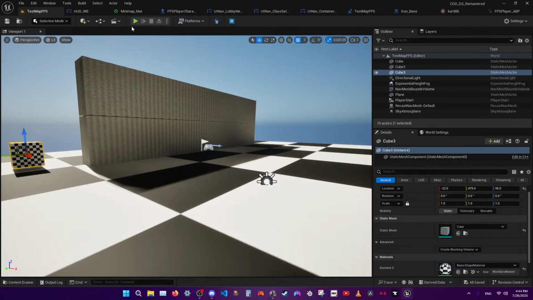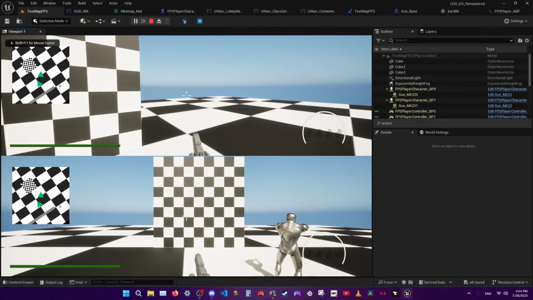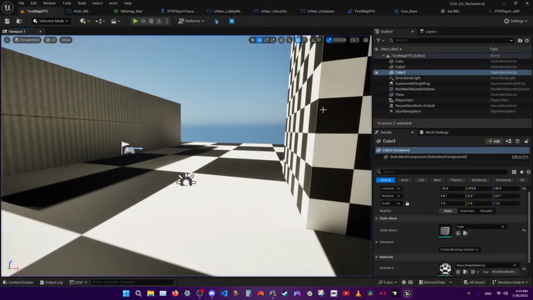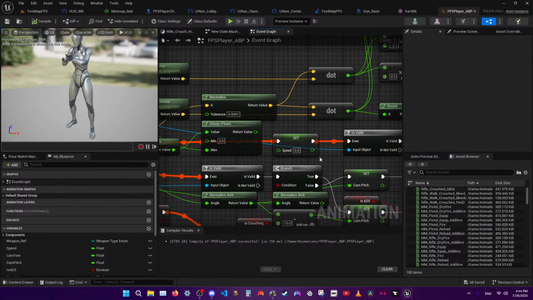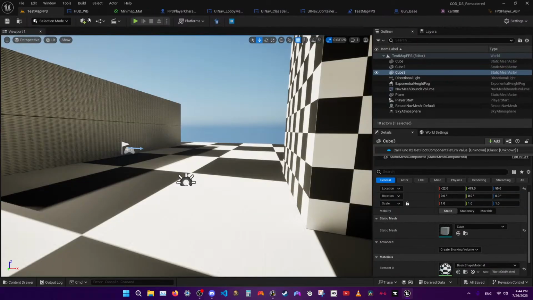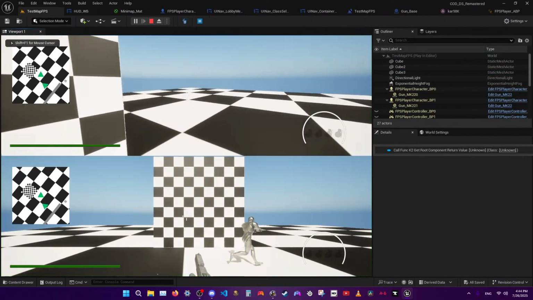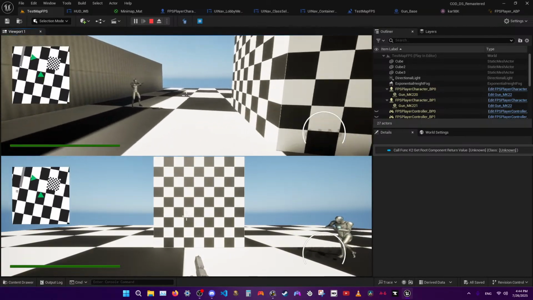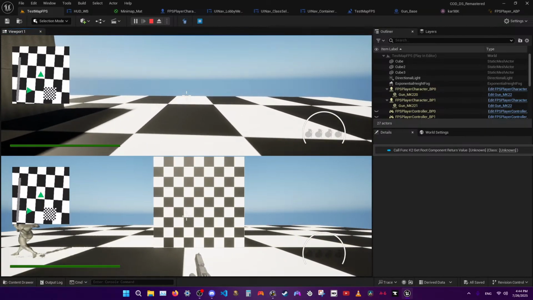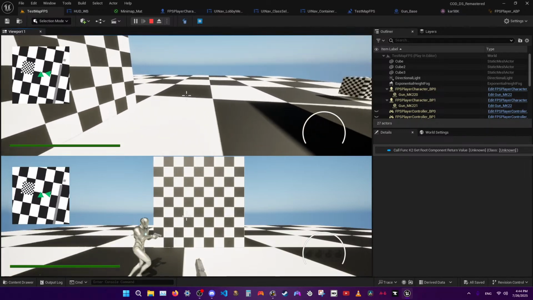So theoretically now, we should move faster, but why? That's why. So yeah, that kind of works.